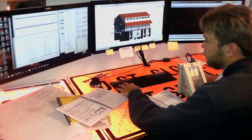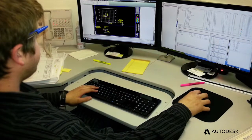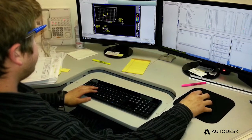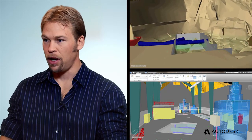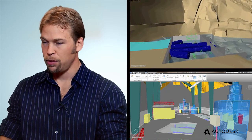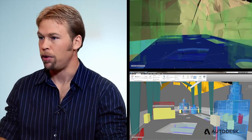For us, we couldn't operate as small as we do without having a tool like the building design suite. I don't think you realize the value in that suite until you are able to start exercising and exploring all the possibilities with the other programs that come with the suite. At that point, you realize that you got a lot better value out of the suite for the money that you spent than you would have if you would have just bought that one program. When you're able to utilize all of those together, it's priceless.